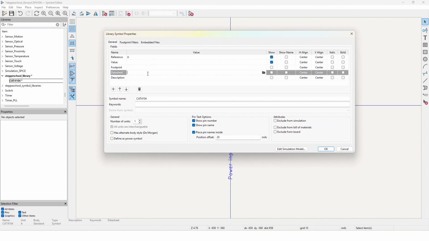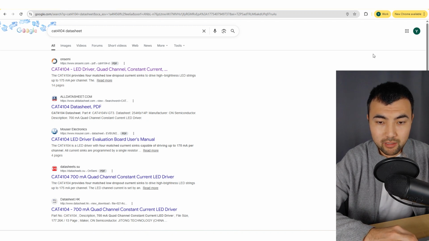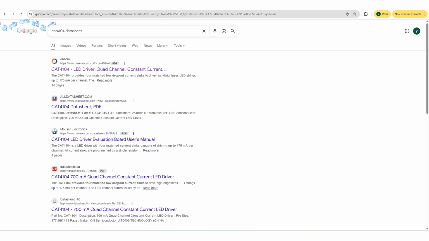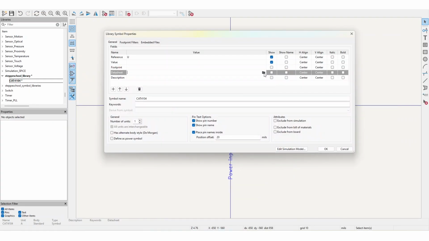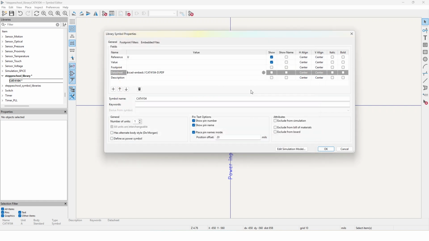The datasheet, I would highly recommend you to download the datasheet and refer to the path. So once you download it, you just press this button to browse, and also creating a separate folder for the datasheet I think is also a good idea. So I'll press it like this.